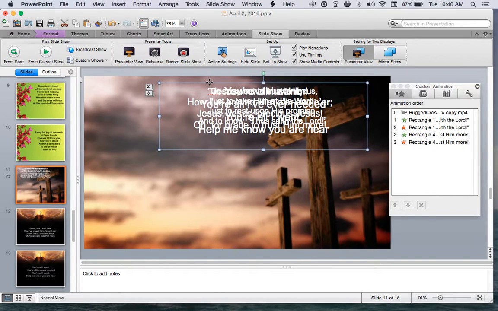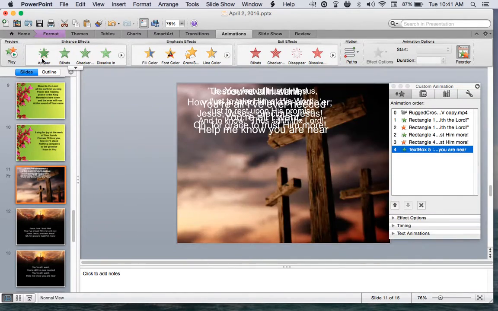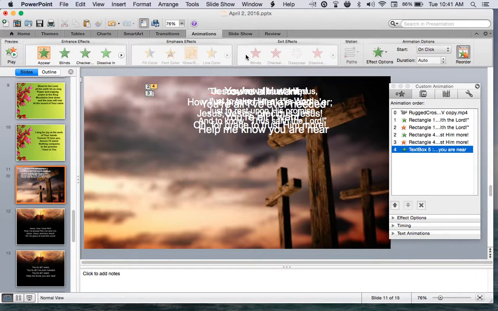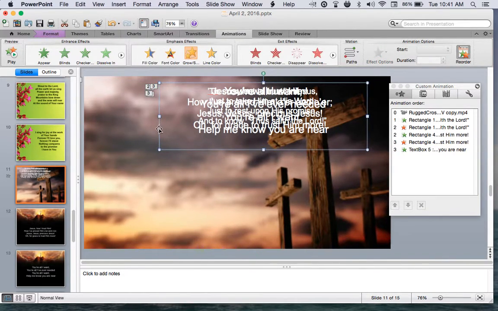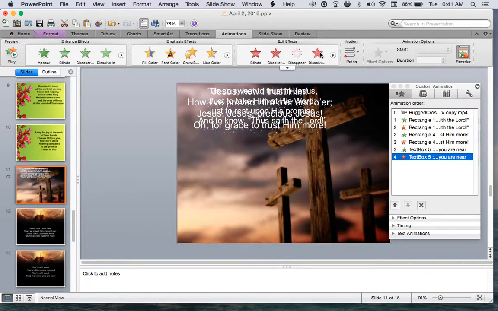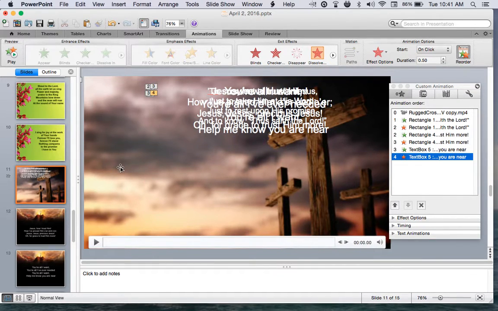We're going to select the box. Always make sure you just have the box selected. Animation, we want it to appear. Now there's a whole bunch of other ways that you can get it in. I just happen to like the appear. We want it to appear after the previous, same way we did the second slide. We want to come down, select here, have it dissolve, and it should dissolve on click, and we're done.